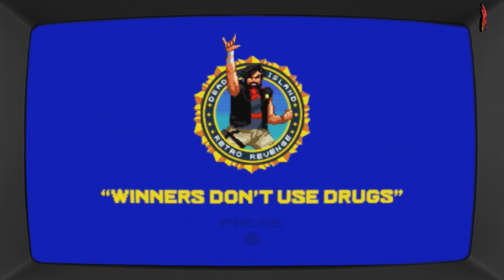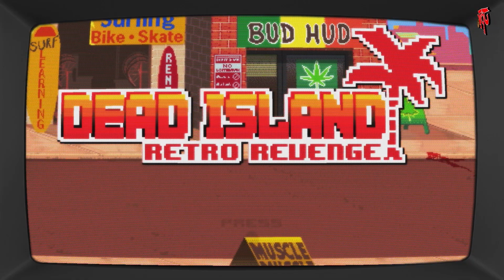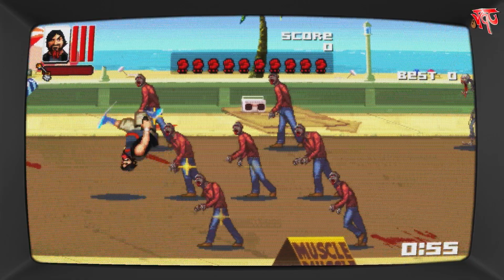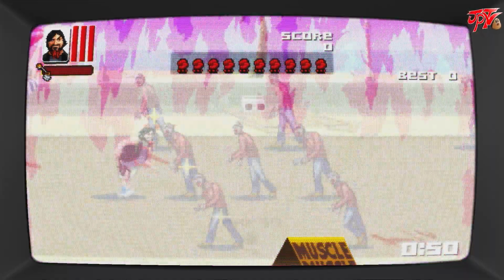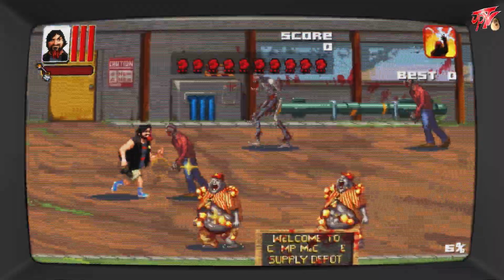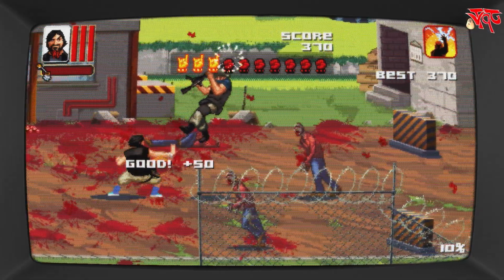Released in 2016 as part of the Dead Island Definitive Collection, Retro Revenge feels kind of like a minigame add-on. Like this should have been included somewhere inside the actual main game itself. It is available for sale separately now from that collection for around $5 depending on what platform you choose. The only relation to the Dead Island series I could find here is that there are zombies in the game.